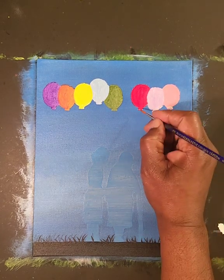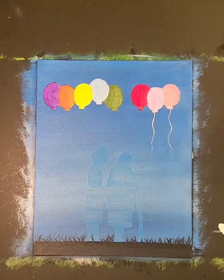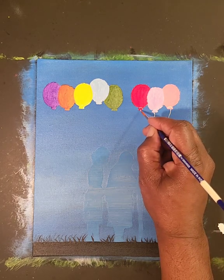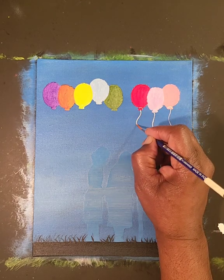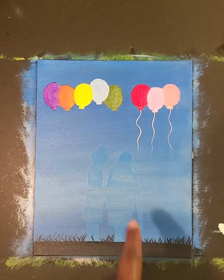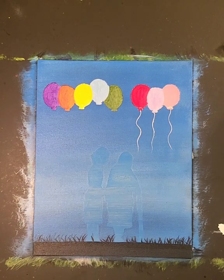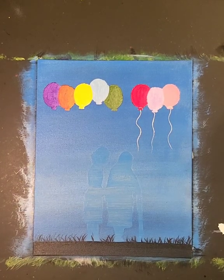I know a lot of people, when they go into their colors, they tend to go hard. But you don't have to. You can go right to the edges of the color. You don't have to dip in the middle. Then over here we have this one. Maybe it wiggles a little bit more than the others, just because we wanted to. We just want to pretend that each of these balloons is floating independently, but yet bringing a word together.